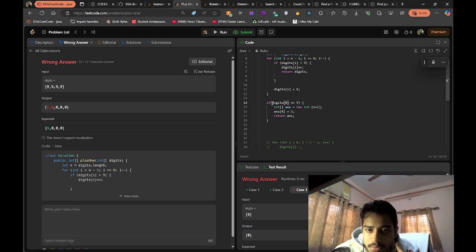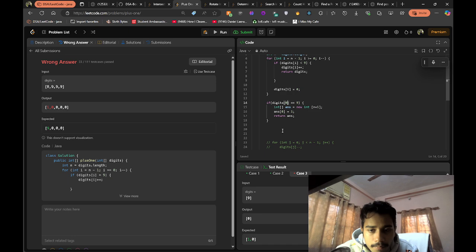If digits 0th element is equal to 9, we create a new array. We make, what are we getting? Expected the output. But why? Oh, my bad, I didn't assign the value. But I did.